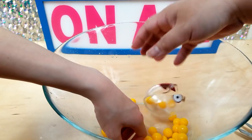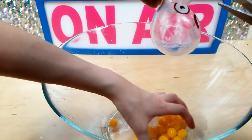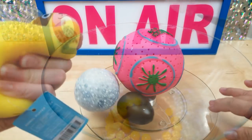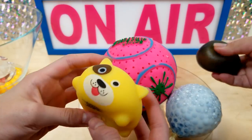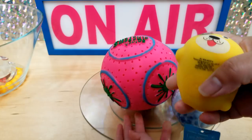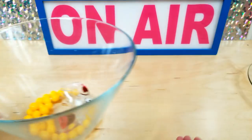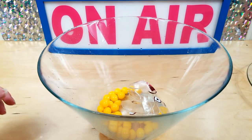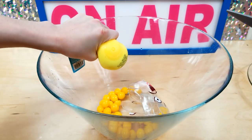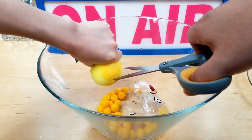We'll add it to the pile. I mean, we could cut it up smaller if we need to. Good, it's good. Maybe this one? That one? Yeah. What do you think is inside? I don't know. Some foamy thing. Maybe it's just straight slime. Okay. You want to cut or you want me to cut? All right. Ready? And.